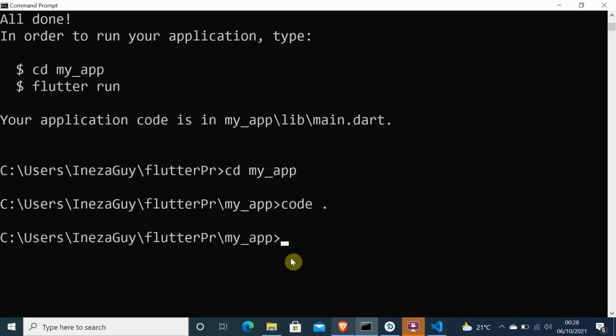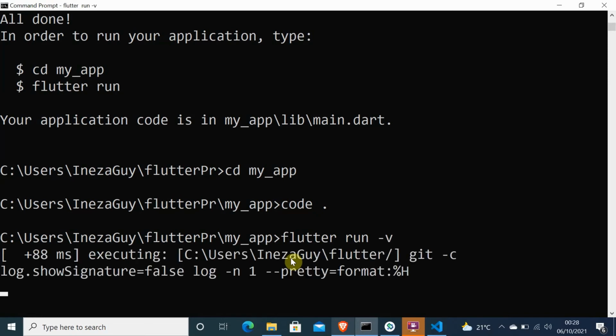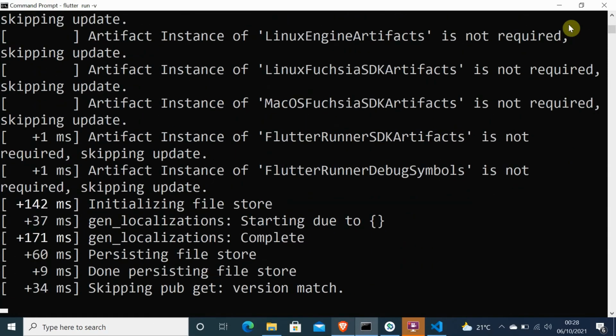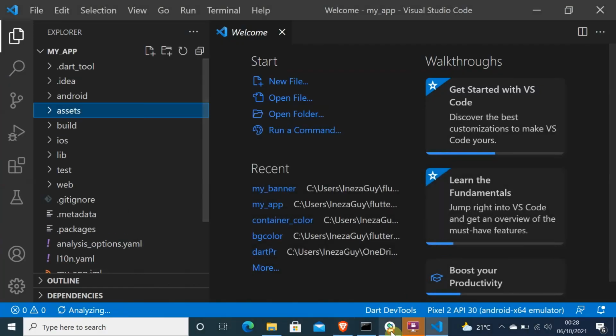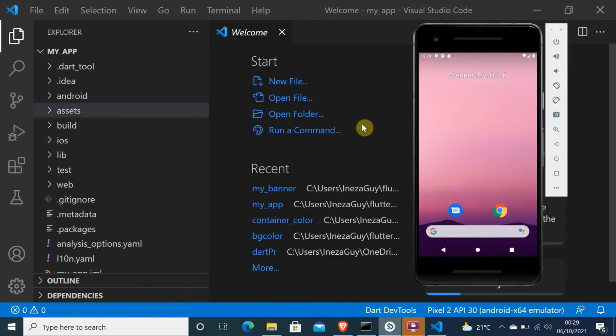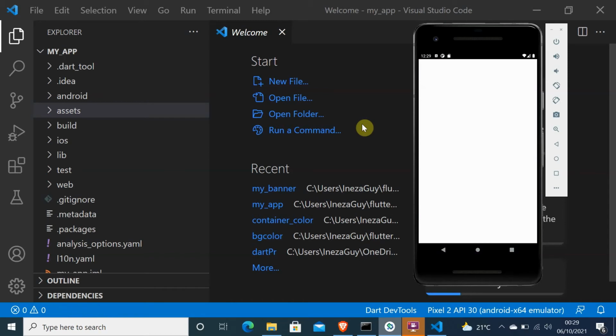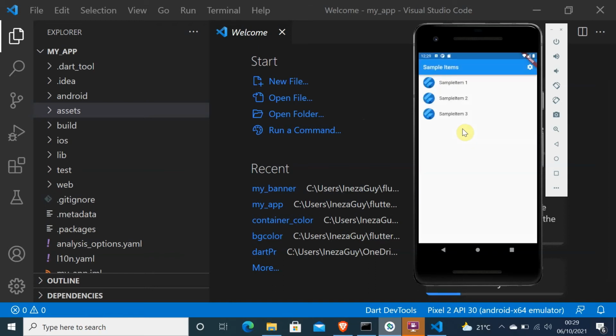Let's do flutter run -v. Okay, I see the newest version is coming, the new template.